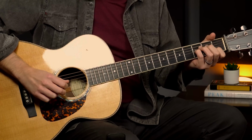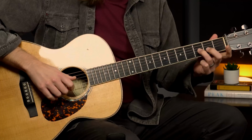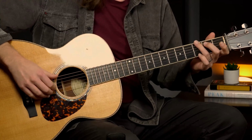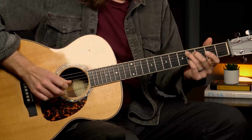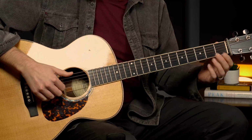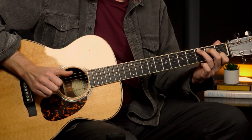All right, but instead of moving into our C and just continuing business as usual, what we're going to do is walk down. We're going to walk down starting on this A note here, 2nd fret on the 3rd string, and then open. Then we're going to do a couple of little chord pumps here. We're going to start by picking the top 3 strings under a C major. It's just a cool little inversion of a C major triad, but we're going to pick it, then bass, and then pick it again.